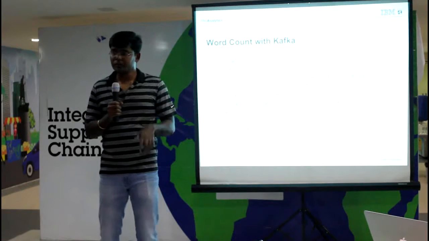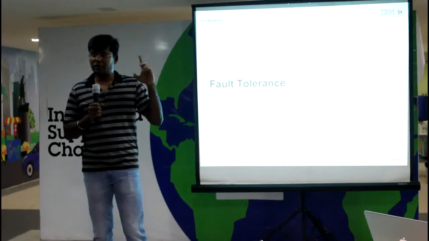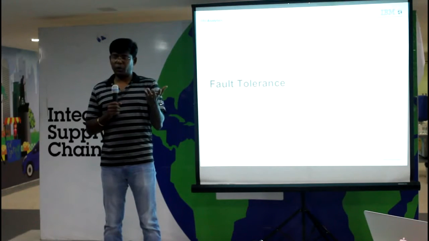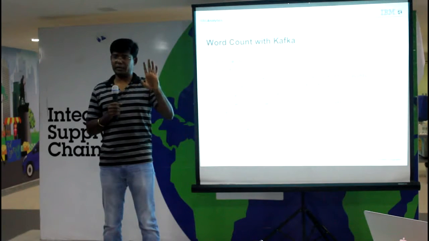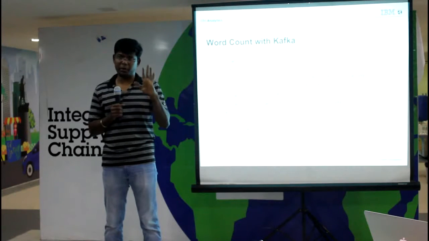Is this also continuous running? This is continuous running. The first diagram that you saw, where a receiver runs. Once the driver is loaded with this code and it starts a long running receiver, it constantly keeps on processing this application. Till you explicitly stop the streaming context, it will keep on processing.